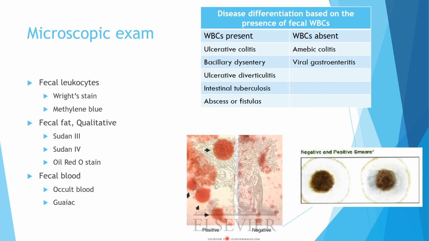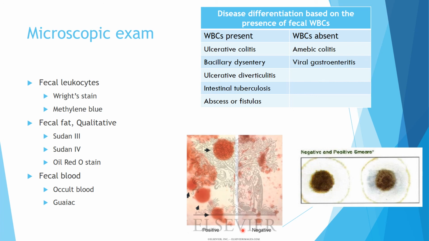Now, a certain amount of fat, a small amount of fat is fine, okay? And what we look for on high power is less than 60 globules of fat per high power field. So these are just neutral fats that are being stained. So you look for the total number.